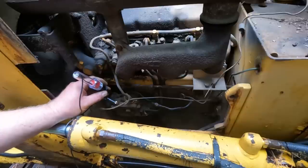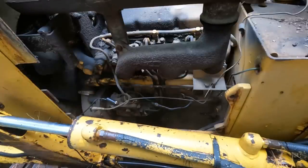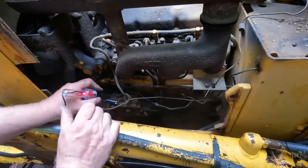Now the ignition's not on, so we're not getting anything. That makes sense. Now I've turned the ignition on. I got a connection. We got power.